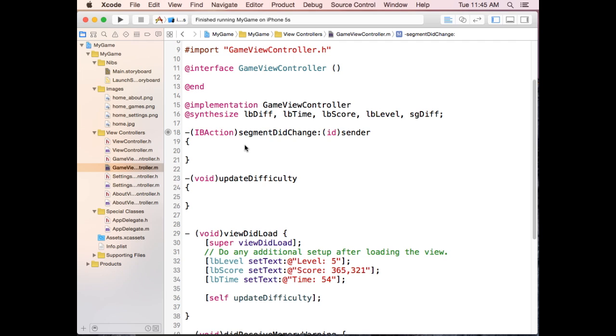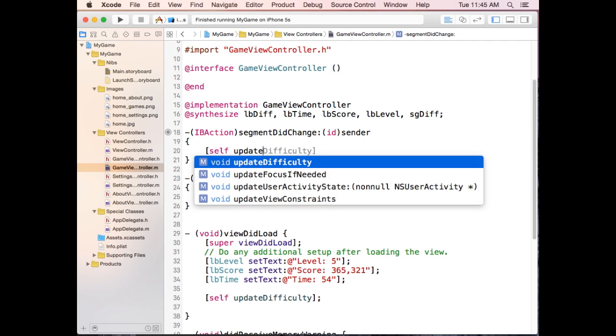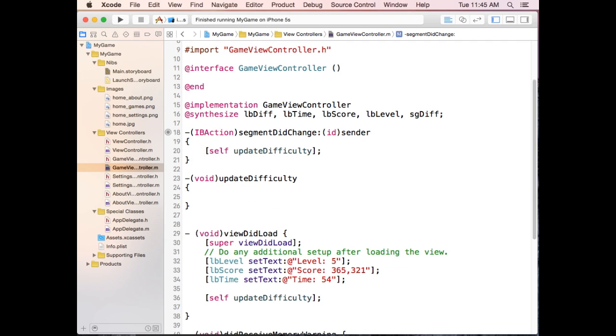And inside of it, we're also going to call updateDifficulty. So self. And that just leaves us with the need to fill out this code for updateDifficulty.